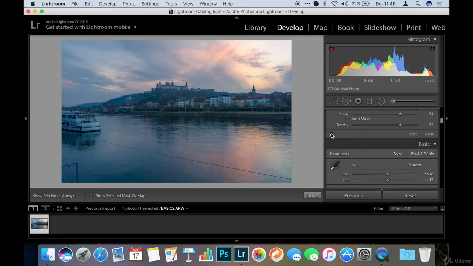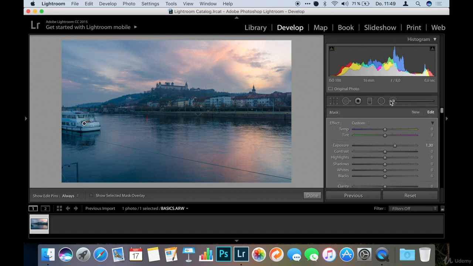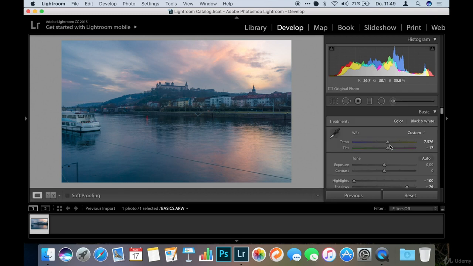We can also turn the brush strokes on and off, so that we see what we changed with these local adjustments of the adjustment brush. Okay, we can also say that we want a bit more yellow on the boat, just a bit, or boost the shadows in the boat a bit, bring the exposure down a bit. If you think it's too much, you can also erase something here. Okay, maybe like this. Yeah, until we think it is fine. Then we click done, and we're done.